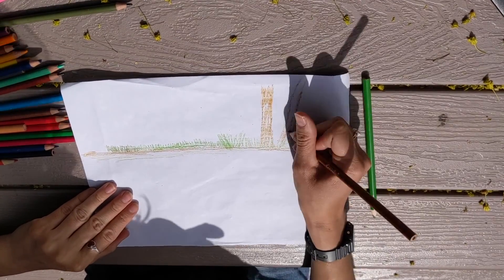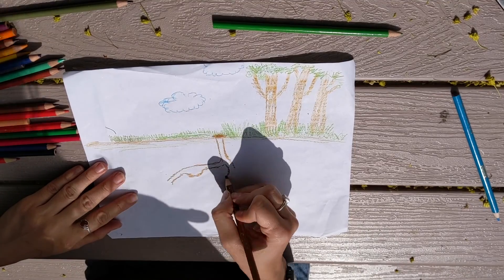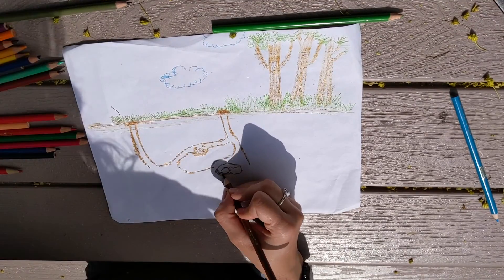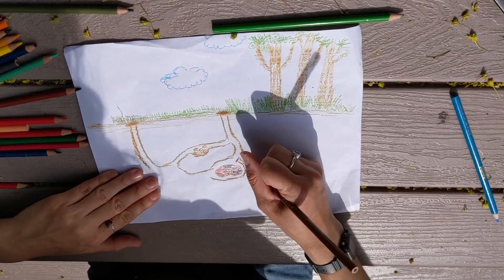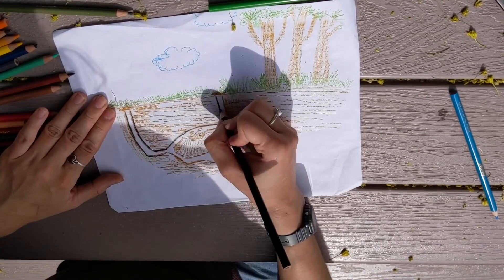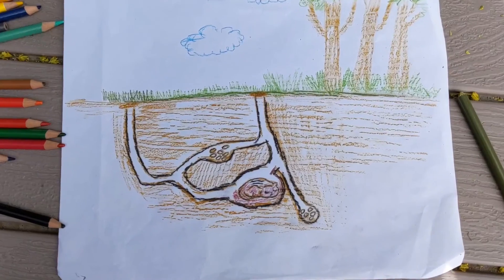I thought I'd draw a picture of a different kind of home. This animal does not make a nest in a tree like a bird, though you can see some trees above the surface, and it doesn't build a dam with big logs like a beaver either. This little mammal digs in the ground, kind of like an ant. Can you guess what it is? It's our very own neighbor, the chipmunk. You may have seen them in your own backyard. These little guys love making tunnels and storing nuts underground, as you can see here by my drawing. Can you see the two separate nut caches this chipmunk is storing for later? And there he is sleeping in his nest underground, safe from predators.